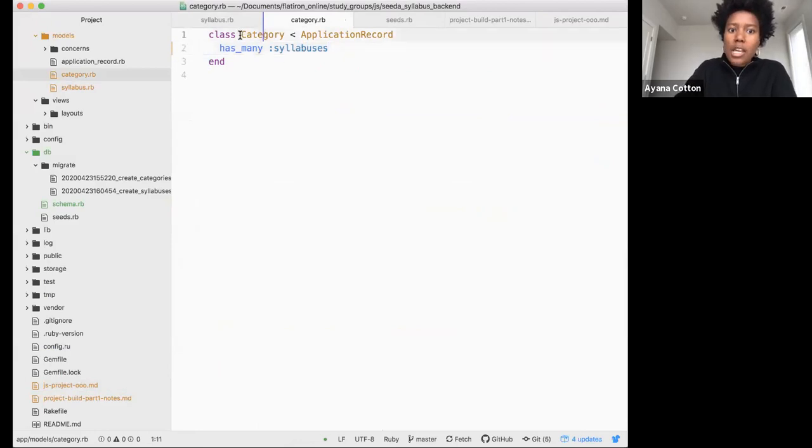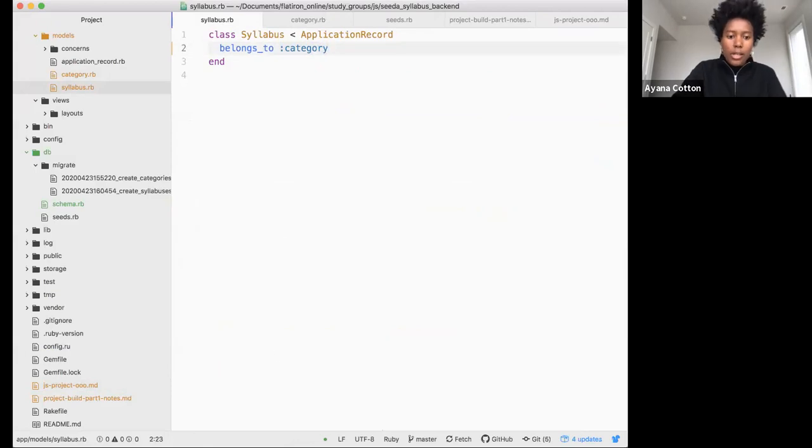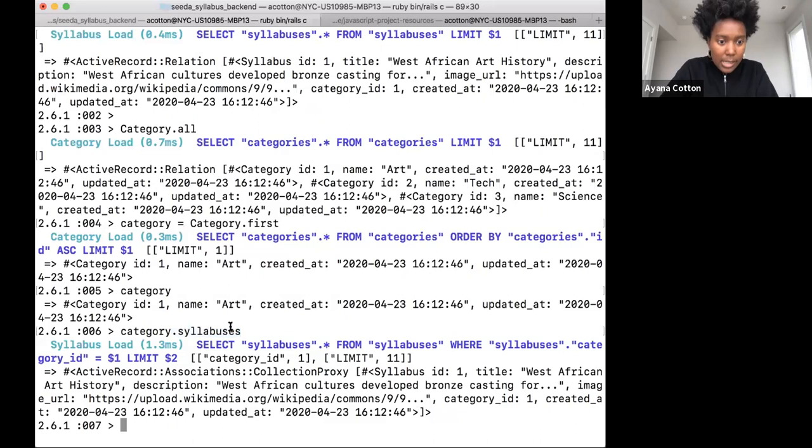So, right, off of a single category instance, I can call syllabuses. The same thing for syllabus, right? I can call category dot category. So if I were to grab a single instance of my syllabus, use syllabus dot first, right?